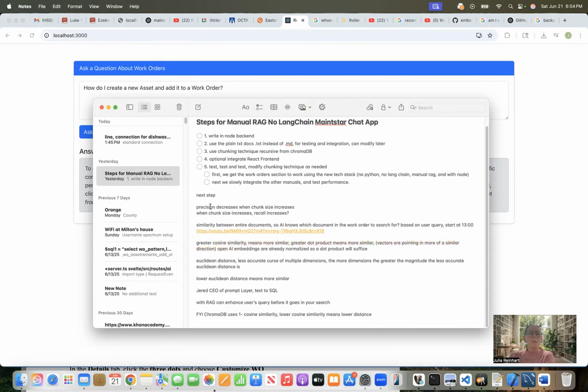Yeah, so just learning more about precision versus recall. It's a trade-off. I believe if you decrease the chunk size, you're going to get higher precision, so you're going to get a more precise result, but the recall is going to decrease. So that might not always be what you want. But I really recommend just starting with a recursive chunker, because that was what I found was best for me, just for something lightweight.